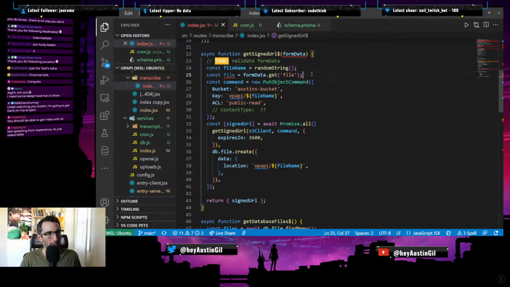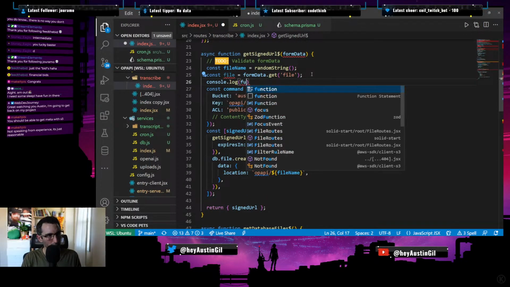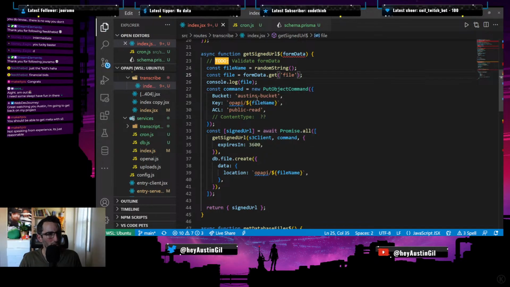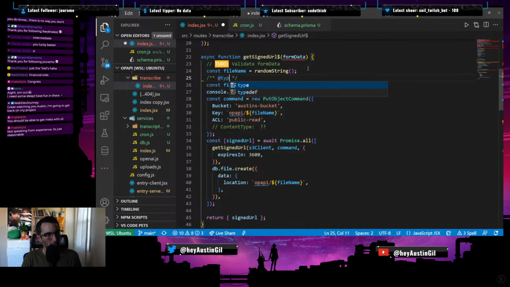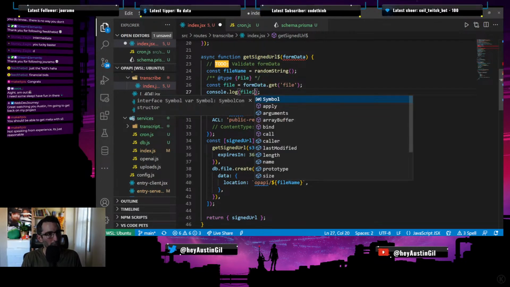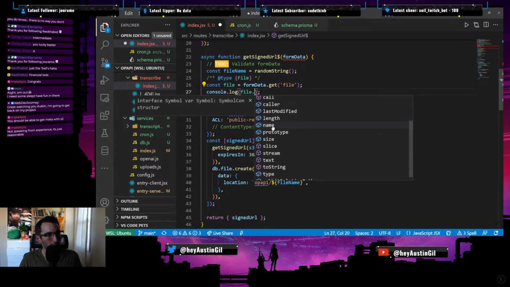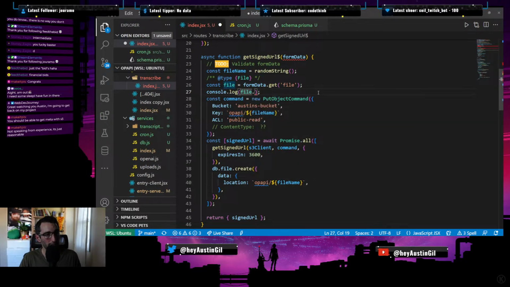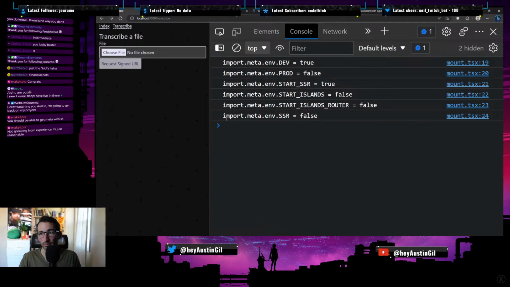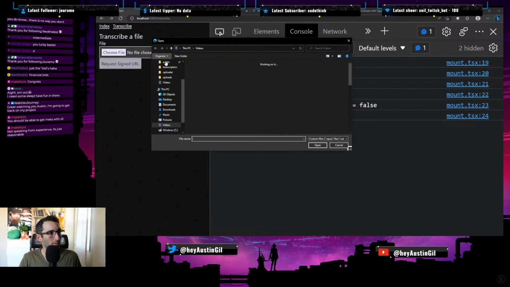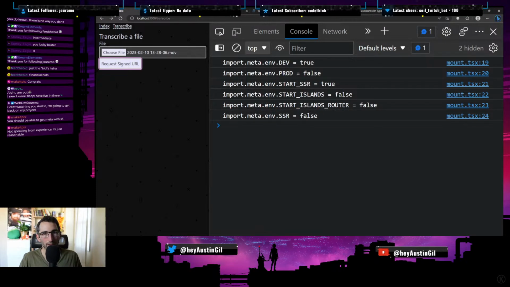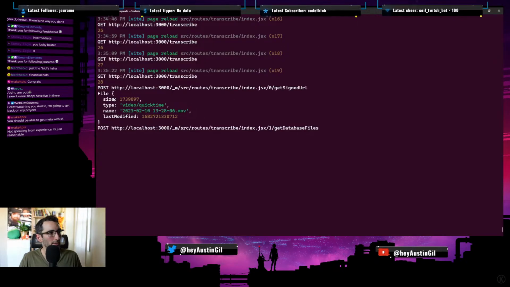We're going to get the file type. We're going to see what information I have on that. That should be a type of file. So type file, and I should have file dot, what do I have on a file? Name, size, that's good. And type, let's see what I actually have in the runtime. This should be a type of MOV. Assign URL. Go to the server. We get type video QuickTime. Perfect.